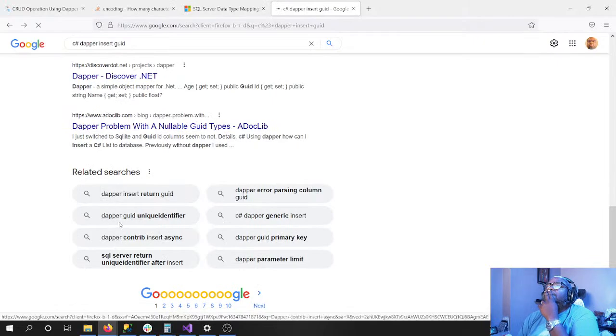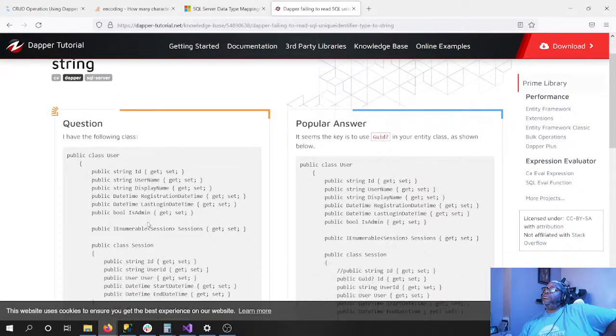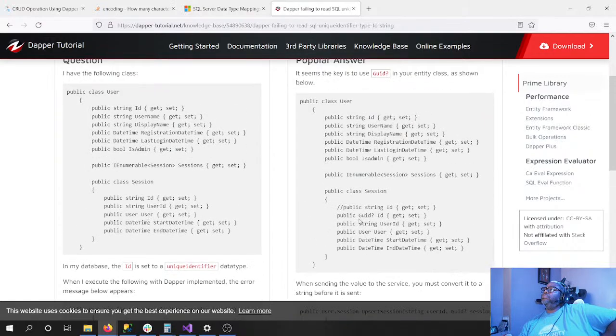What's going on there? Failing to read. GUID ID.